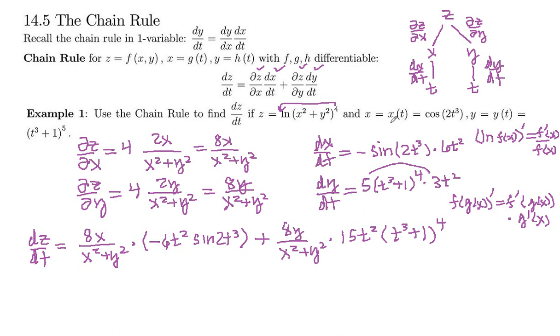And then if we wanted to, we could take our expressions for x here in terms of t and y in terms of t, and we can plug them in here into our ∂z/∂x and ∂z/∂y. Then we could get these in terms of t, then we'd have our whole derivative in terms of t. Sometimes we'll need to do that and sometimes we won't. So if you've got an odd number problem, check the back of the book or read carefully in the directions.